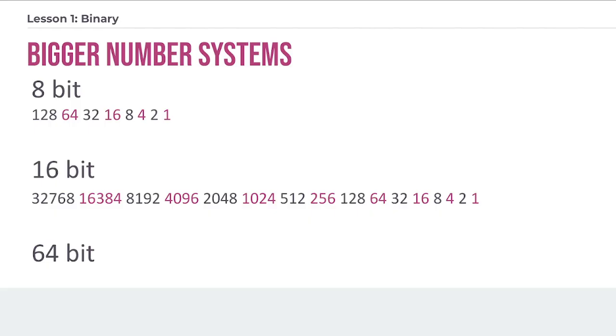And the reason for that is that if I add all of these numbers up, right? If I add all of these numbers, 128 plus 64 plus 32 plus 16 plus 8 plus 4 plus 2 plus 1, I will get the number 255. Okay? And that actually means that I can represent 256 total values. How is that? I thought the biggest number was 255. Yes, it is, but don't forget I can also represent the value 0.